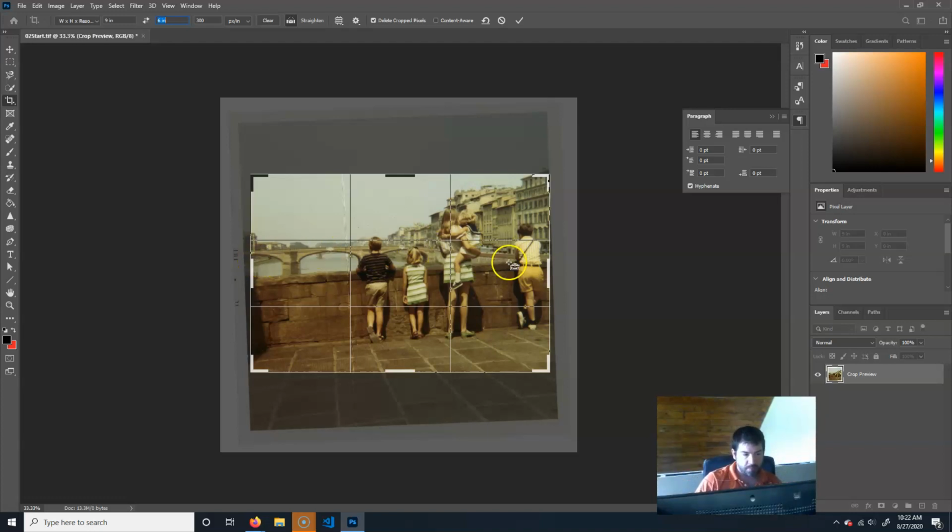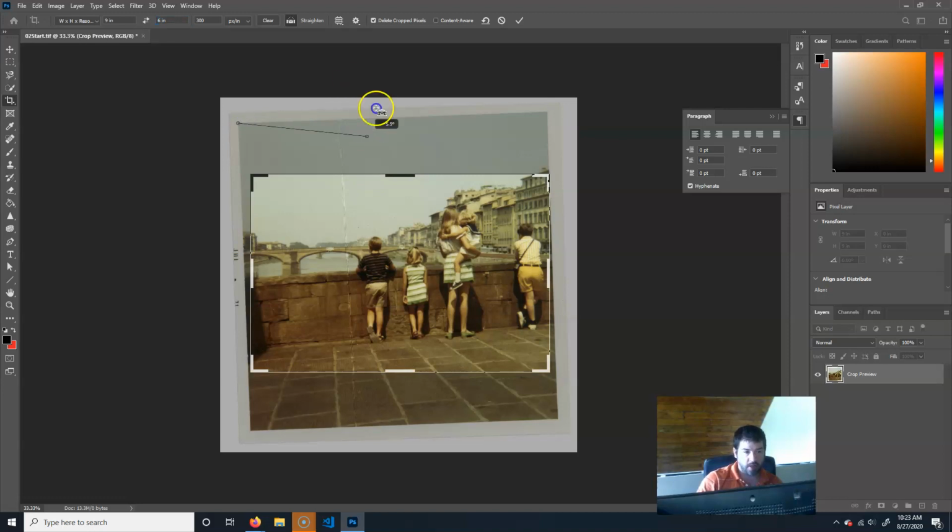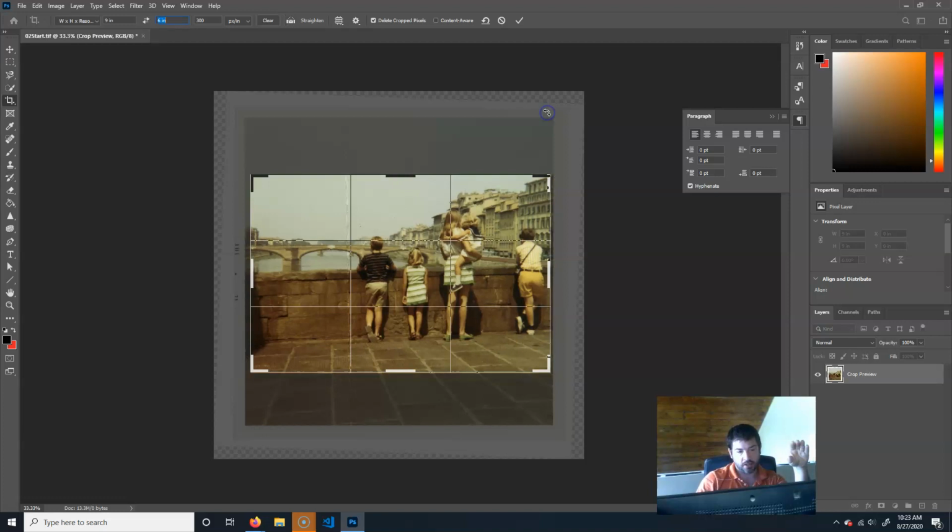So I'm looking at this bridge. That's not really going to work because if you look, the bridge is slightly like this, and so is this one. I could just bake it, but rather than doing that, I'm just going to be a cheater and use the line up here. So I'm just going to click here, click and hold, and drag, and it draws this line out, and go here. Basically I'm saying this is the straight, and you're going to see it go doop, like that, okay?